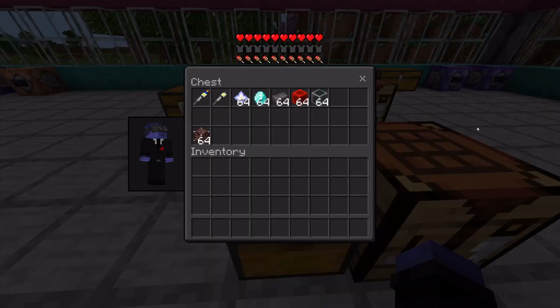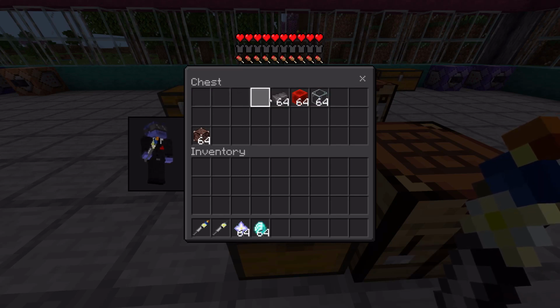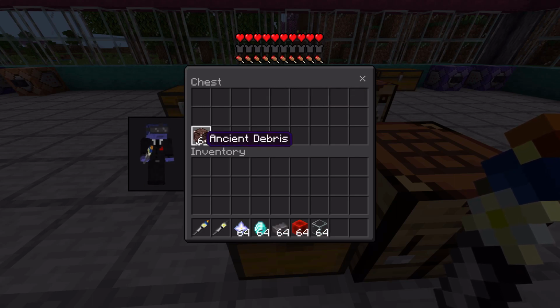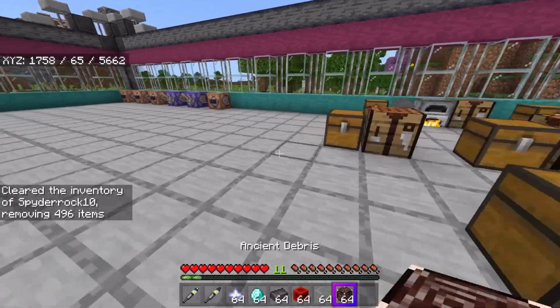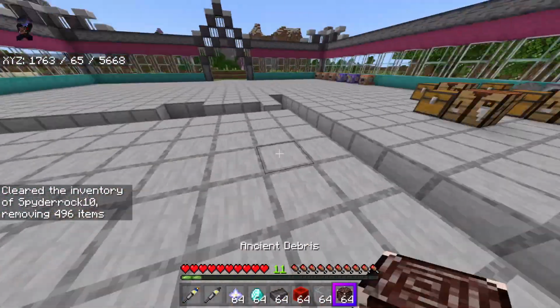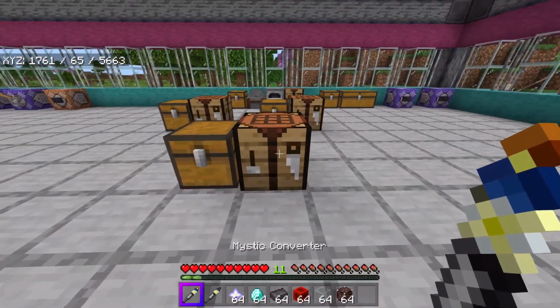Alright, so in order to make this top tier gear, you're going to need a Mystic Converter, a Mecha Converter, a nether star, diamonds, netherite ingots, blocks of redstone, glass, as well as access to ancient debris. Now I can confirm this is not as easy as just crafting it with all these components, because there's a lot more that you're gonna have to do.